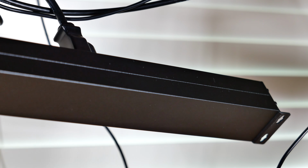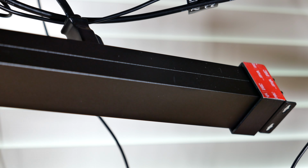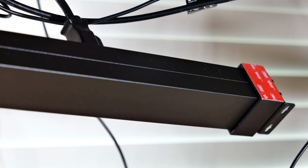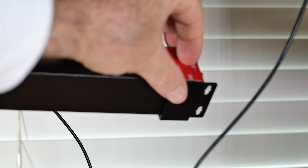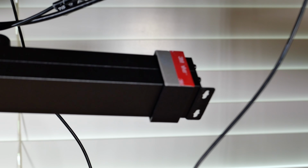And here you can see the power strip. It does have the ability to be screwed in, but I really didn't want to make any additional holes in the desktop. And so these simply pop right on. And make sure you do this to both sides. And then take off the VHB covering and stick it.